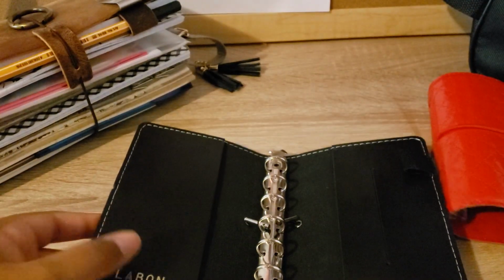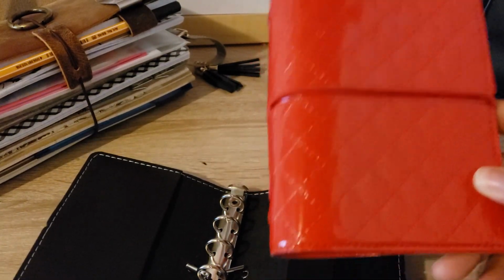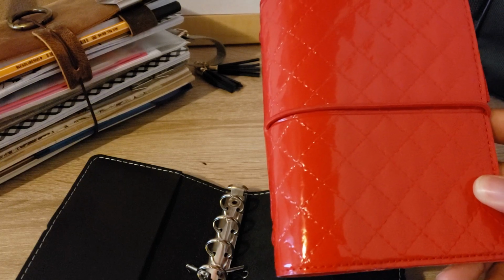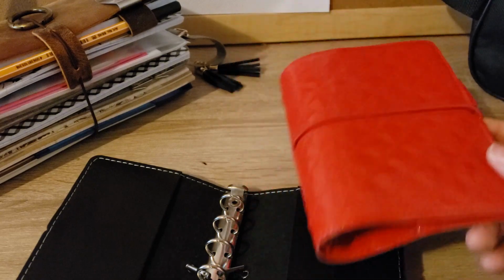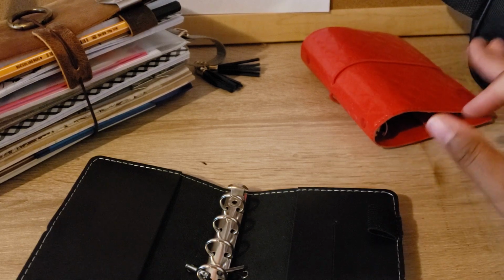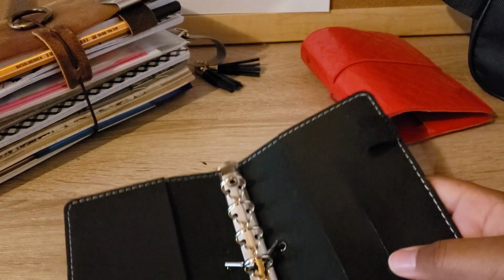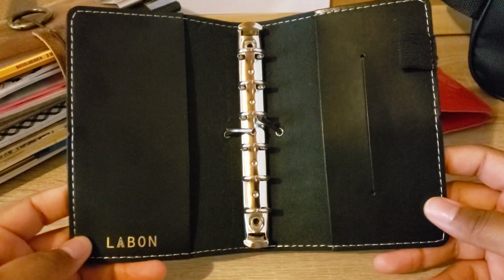Price differences. This one is listed for about $26, I think, and you can kind of find it floating around Amazon for like 17, some are 20, some are 26. I mean, the prices fluctuate between the sellers, but you can kind of find the Filofax floating around in that price range. Oh my gosh, what is going on with me? This one is a whopping $10 and some change.